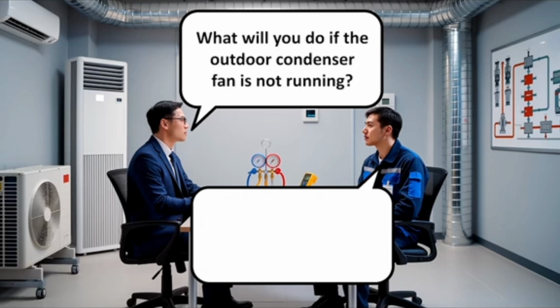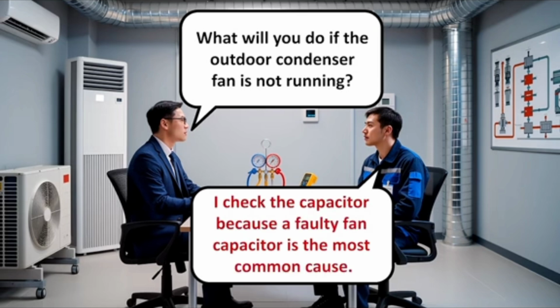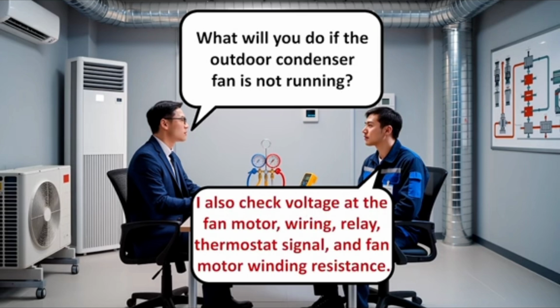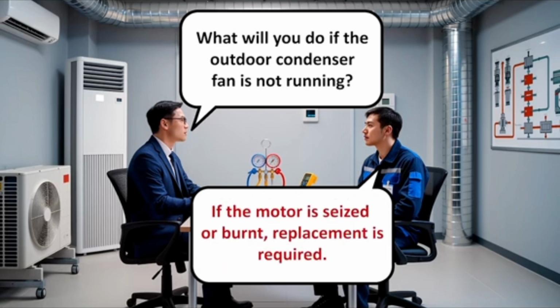What will you do if the outdoor condenser fan is not running? I check the capacitor, because a faulty fan capacitor is the most common cause. I also check voltage at the fan motor, wiring, relay, thermostat signal, and fan motor winding resistance. If the motor is seized or burnt, replacement is required.